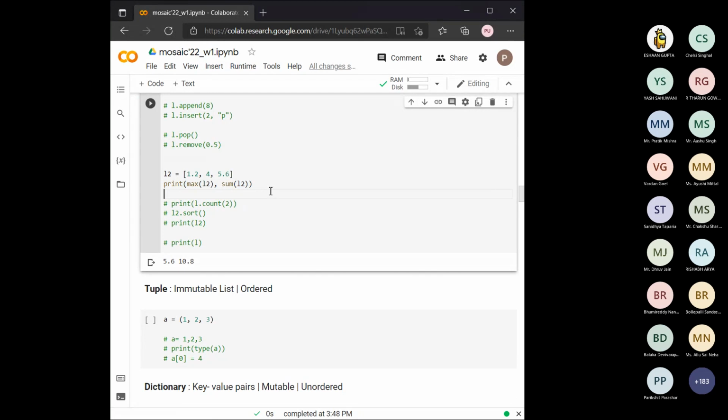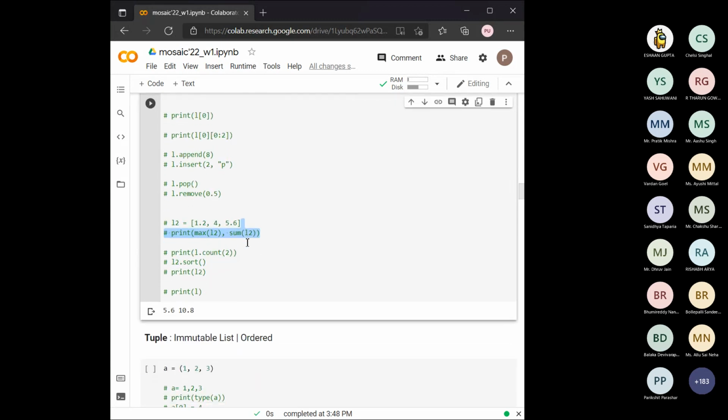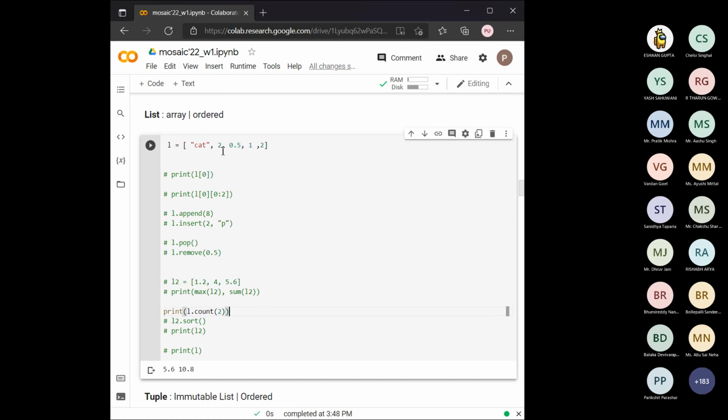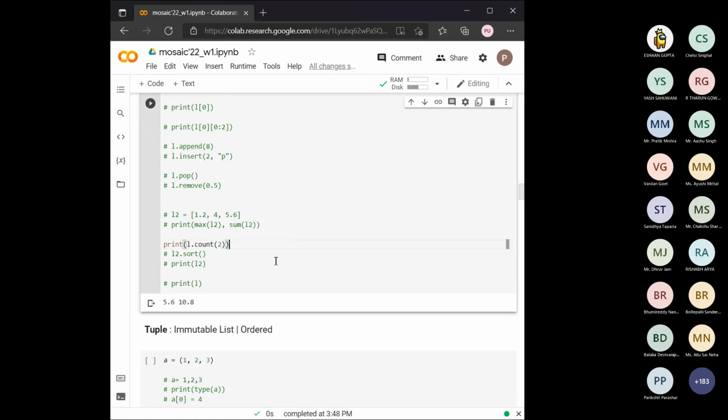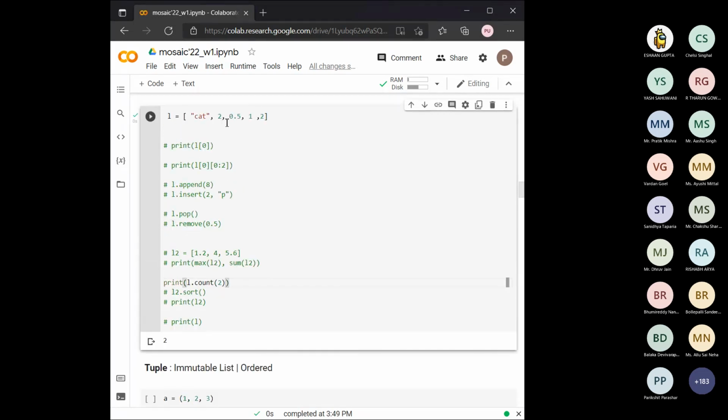You can also find the count of any element in the list using the function count. If you want to find the count of 2 in list L, you can just print L.count, which is 2. There are two 2s in the list.